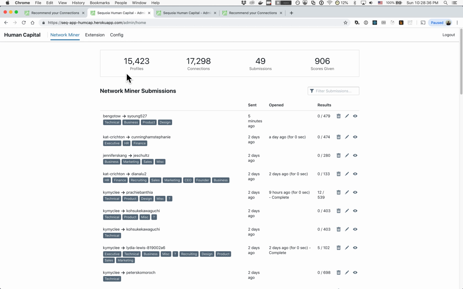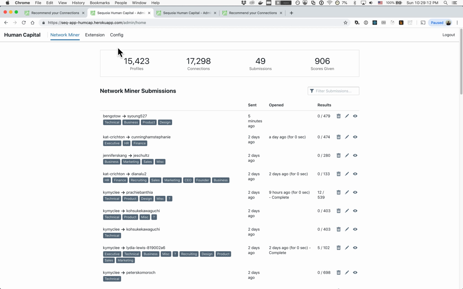The reason that we're collecting all this is all going into a standard relational database where we're keeping all of this data so that we can derive more value from it in the future. And we're also syncing the A and the B folks to LinkedIn so that when you use LinkedIn's search tool that's part of LinkedIn Recruiter, you can select folks who have been vouched for by one of their connections and use that to find people more effectively.